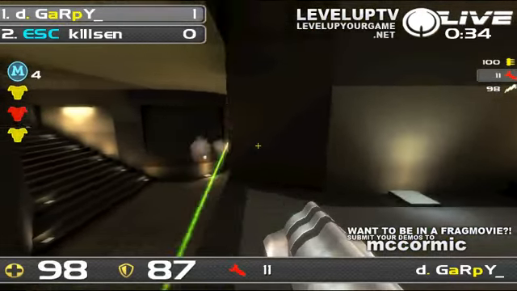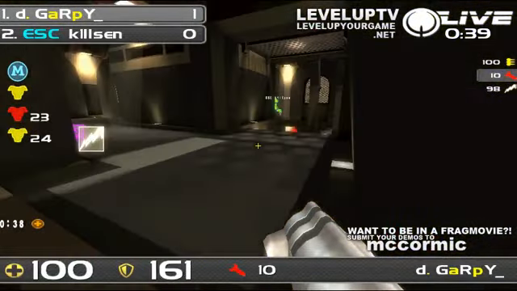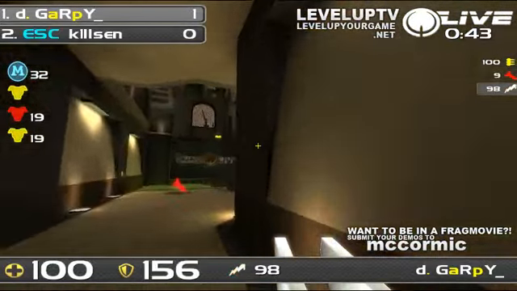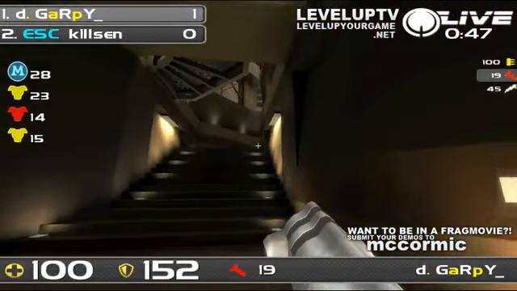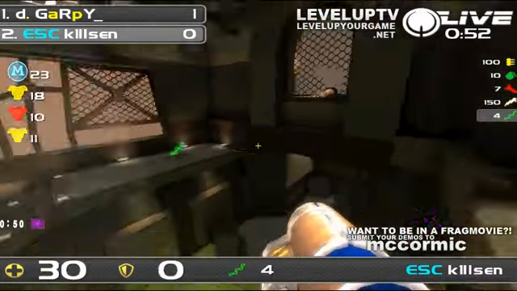Just trying to connect with those rockets on Kilsen as he looks to make his way towards the LG slash yellow armor. He's actually been heard moving away back towards the Mega health. He will grab it. GaRpY knows that and he's looking to deal as much damage as possible before Kilsen grabs too much armor. If we have a look, he's only got 30, so realistically speaking, he would go down first.